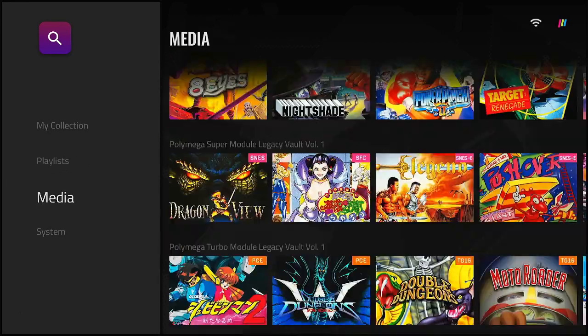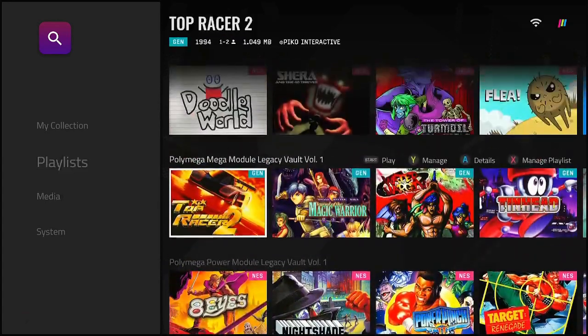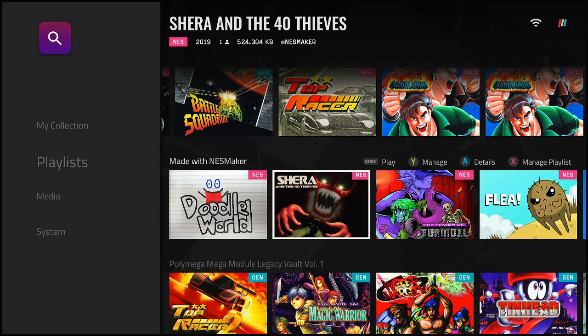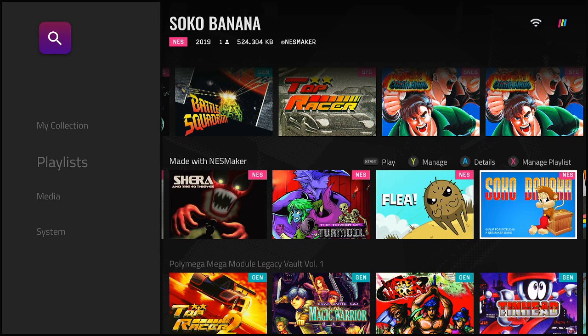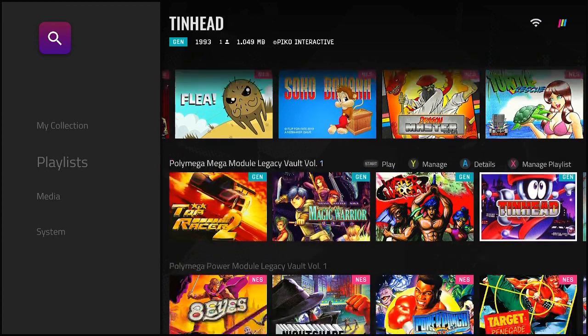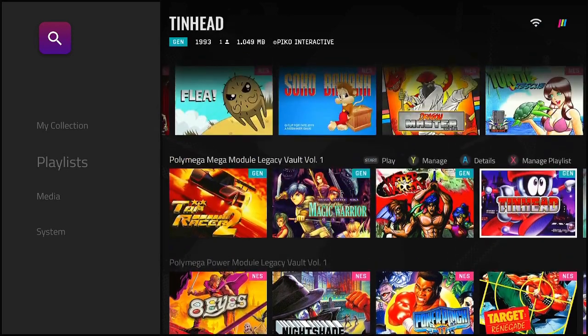These all came preloaded. Whoops, sorry. I gotta get back to it. So you've got Doodle World, Sheeran the 40 Thieves, Tower of Turmoil, Flea. These are all the NES ones that came with. Soka Banana, you've got Dragon Master, Turtle Rescue, and then for the Mega, you've got, come on.